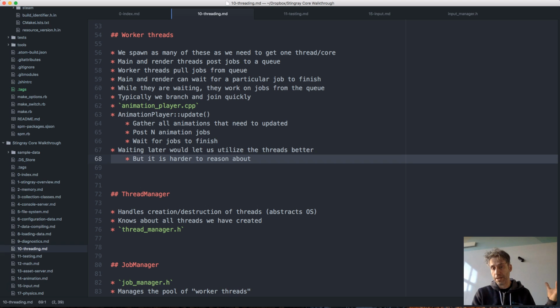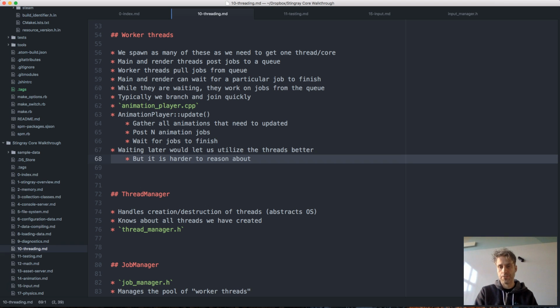The animation data is being processed, so it's not in a stable state. So if some other system needs some data from the animation, then we start to have problems. Should it use the data from the previous frame, or some mix of the current frame and the previous frame? Do we need to double buffer the data? Do we need to copy the data? How exactly does the data flow between these different systems? Which systems are dependent on other systems?